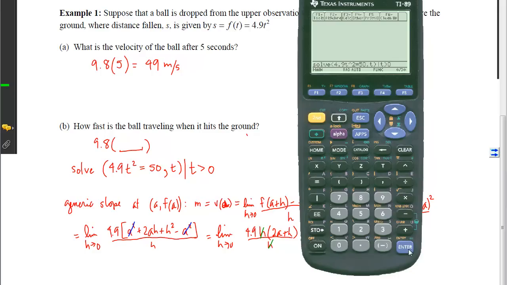Now again, if I hit enter, it's going to give me an exact value. It'll probably have some radicals in it. So I'm going to override my calculator's desire to do that by hitting diamond and then enter. We can see now that we got a time, and this is your first lesson on accuracy. On the AP exam, you cannot round values and then use them in subsequent computations. So what we want to do is keep all of these digits when we multiply it by 9.8. We don't want to round until we're done.